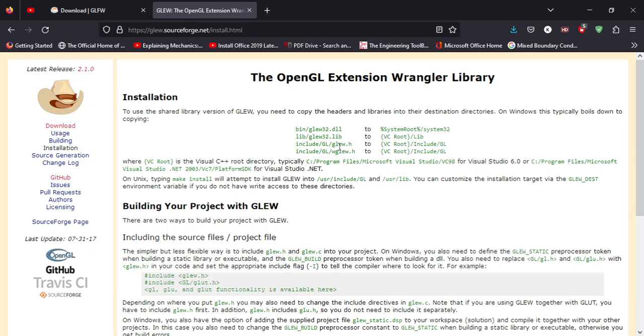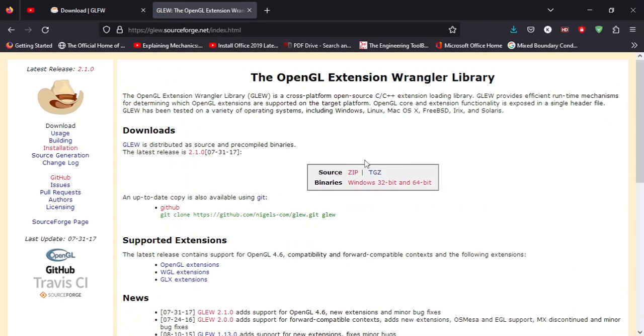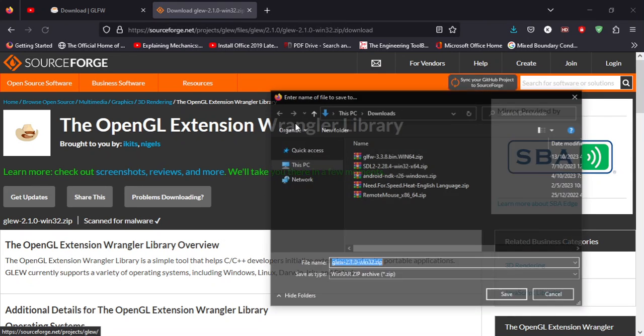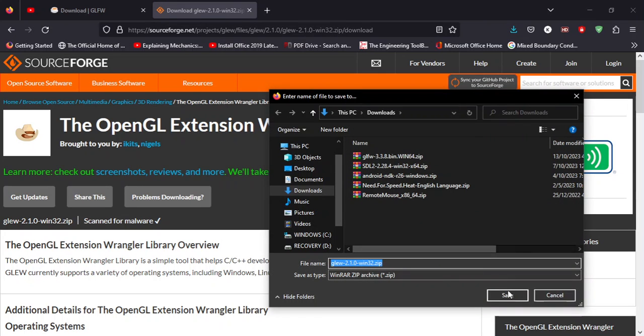The next is GLEW. So installation. Okay, so I'm going to go to the download, and I'm going to download the Windows 32-bit and 64-bit. I'm going to wait. Okay, it's loading. Don't know why it's taking so long, but okay.